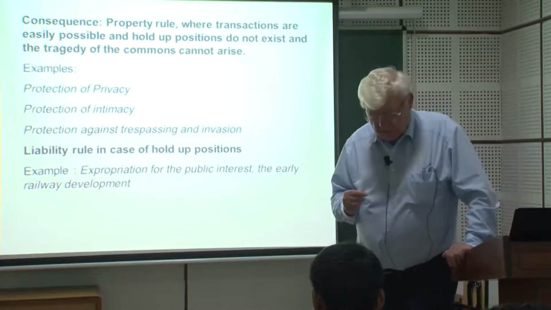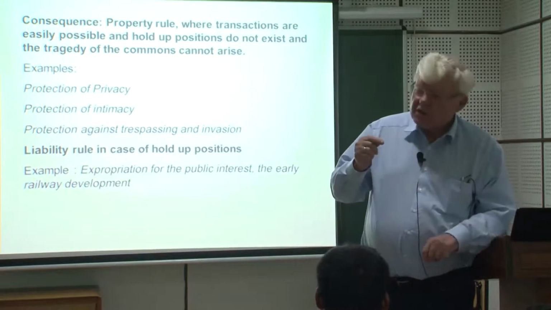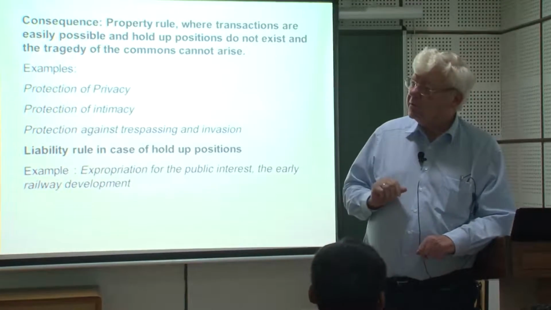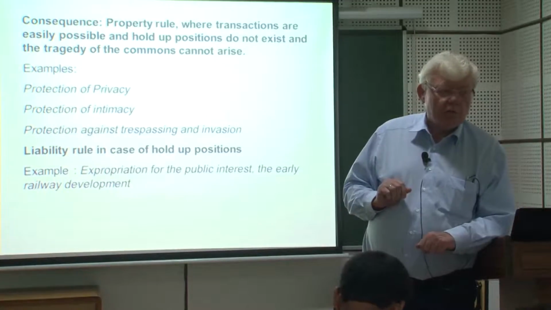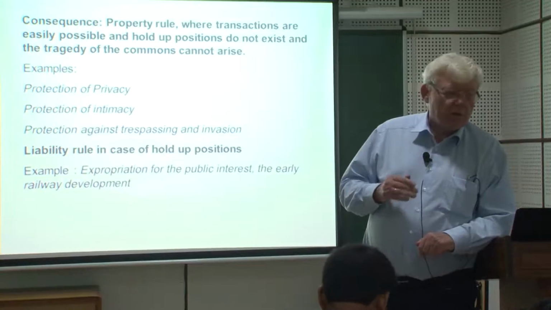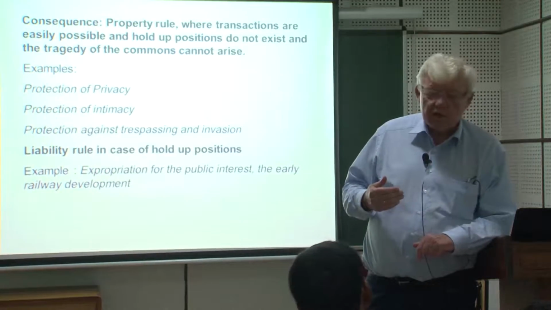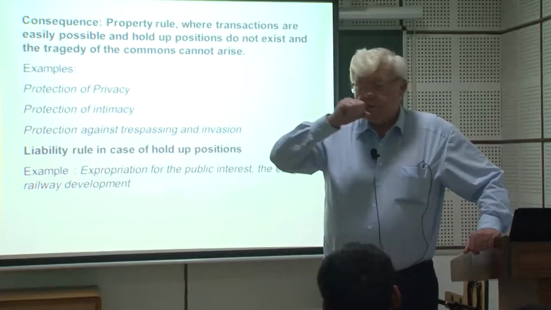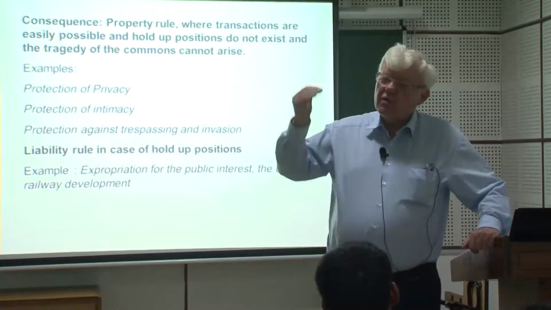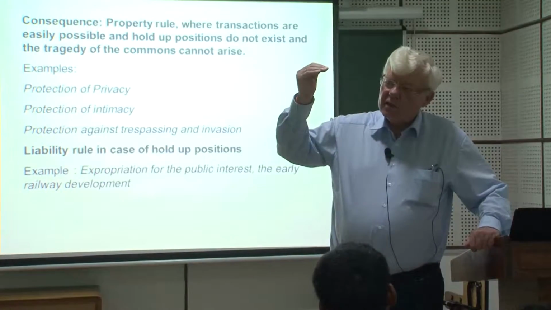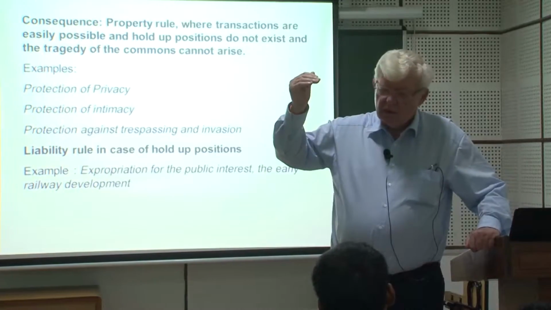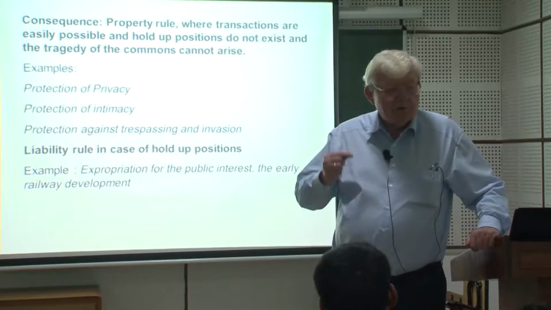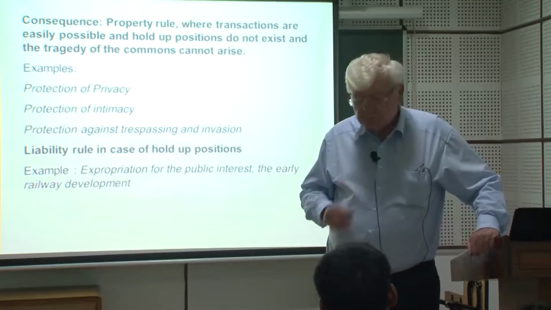But here it is different, and therefore, so the argument goes, in such a case of the infringement of privacy or intimacy, it should be protected by an injunction. But if the injunction does not work because the person who suffers from the violation of his right did not know this beforehand, then the damage compensation must be higher. It must be so high that the person who infringes a right loses all of his profits, not only the damage compensation, if private transactions are easily possible.